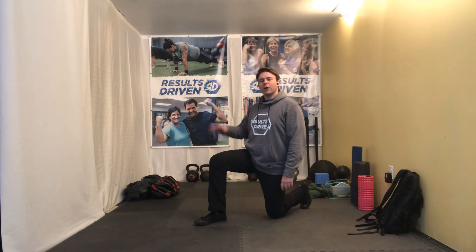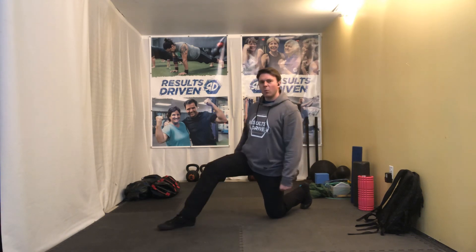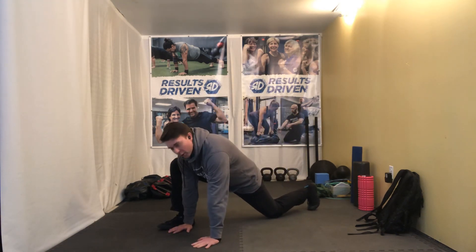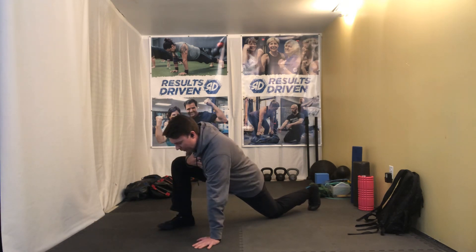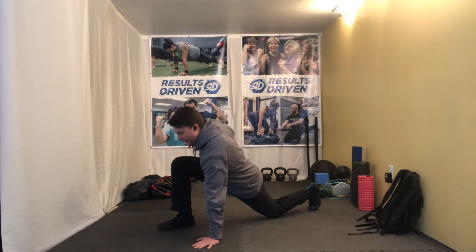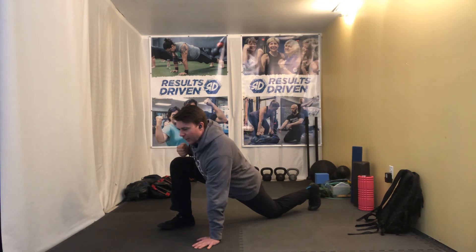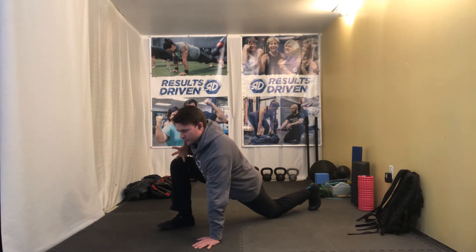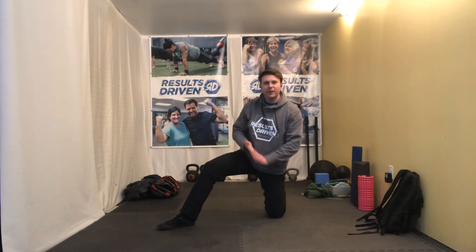For the Spider-Man front reach, go one knee up and one knee down. The front foot is going to come way out in front, and then the hands come to the floor. From here, you want to tap your foot — that's the hand that's going to come off the ground. Get your chest up, squeeze your butt, and then reach across the room. Inhale on the way back, exhale and reach.